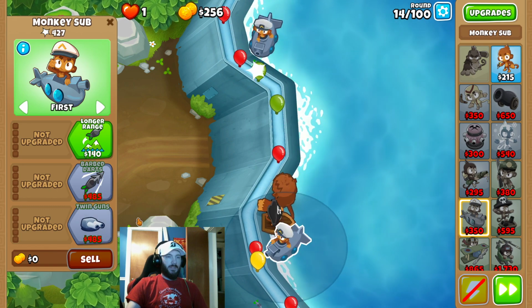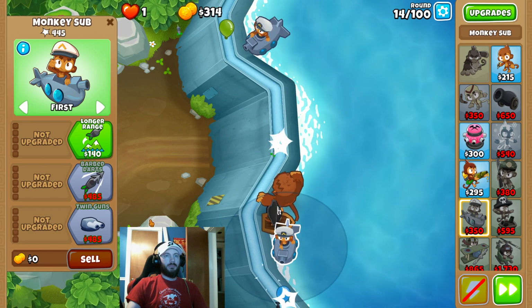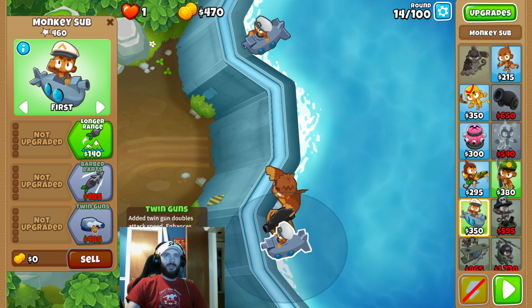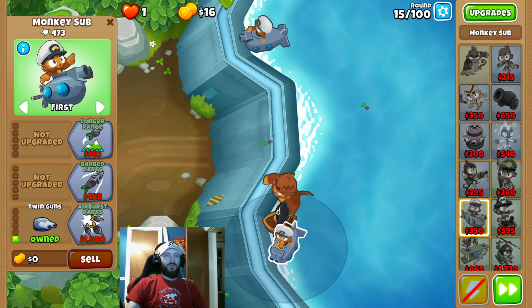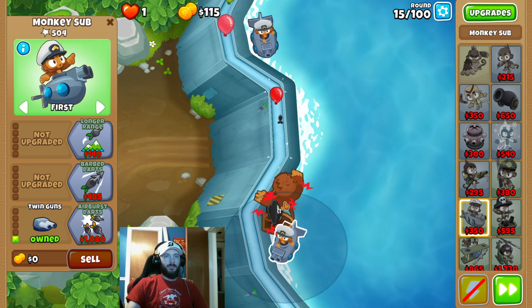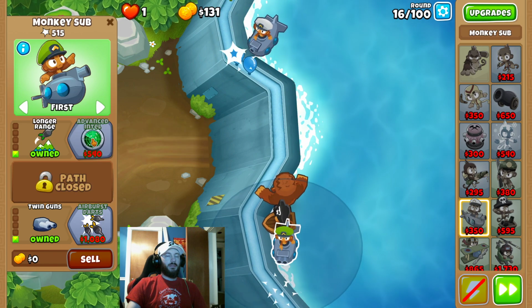Next is 15. We'll get twin guns, and we will roar on 15 just to help those pinks. Not that you really need to, but I've lost on 15. So spam twin guns, wait for a few to come through, and now we're going to roar right when those pinks start to come. And that's that.